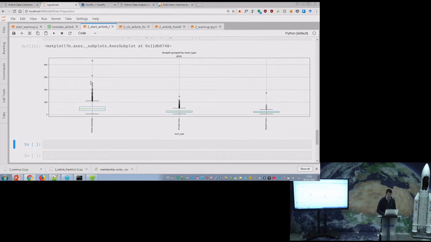So you see that there's a lot of variation, that some people just get crazy on how much they ask for the house. But in general terms, an entire home is more expensive than a private room, and a private room is a bit more expensive than a shared room. From this plot, no? You can say that.